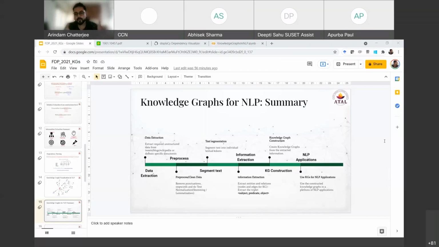So in that case, we'll take that knowledge snippet and extract it phrase-wise, not sentence-wise. These are a bit old-fashioned techniques. Nowadays people build something called knowledge graph embeddings, where we take the entire text and represent it as an embedding of entities and relations. I'll come to that in a bit.